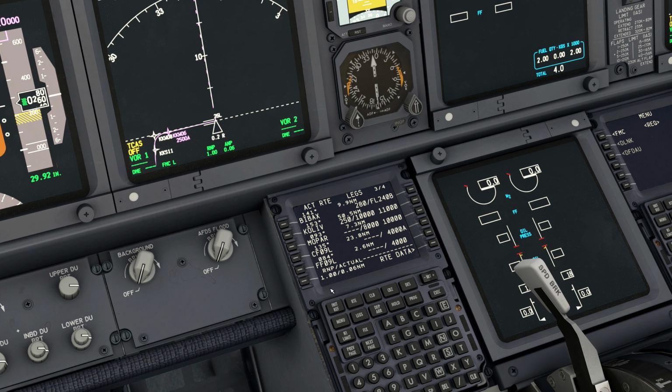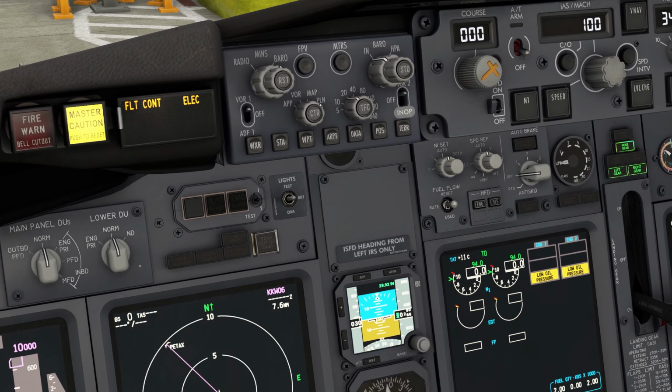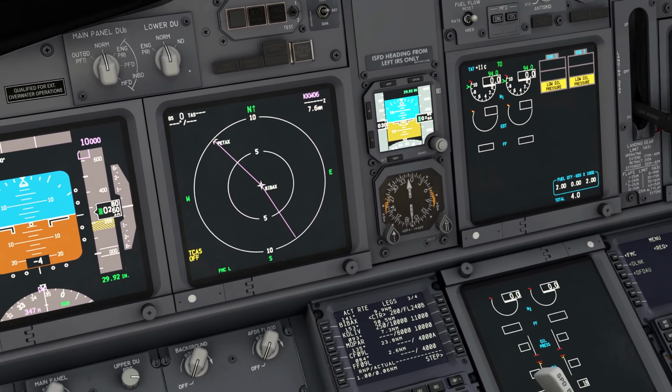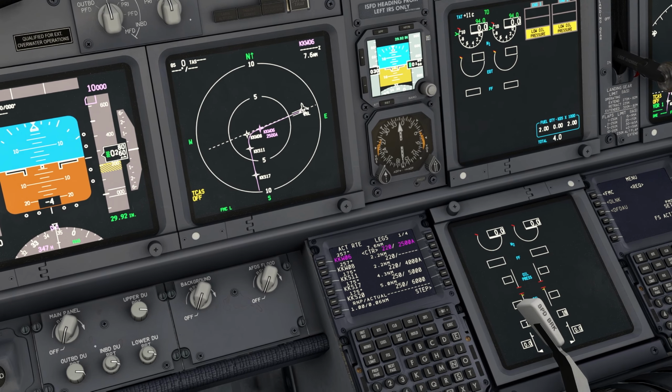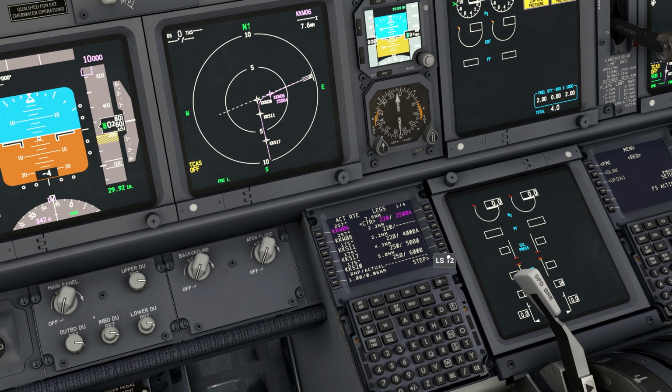We're good to go. So let's go up here, and we want to go to the flight plan mode. I guess we can leave it at 20 nautical mile range. And if we click on legs to get it back to the first page. So here's our takeoff, and then just use the step here, and we'll just run through everything, and hopefully this should get us all the way there.